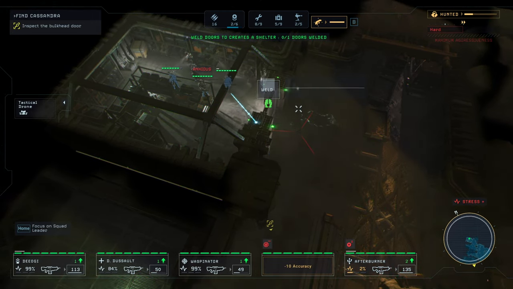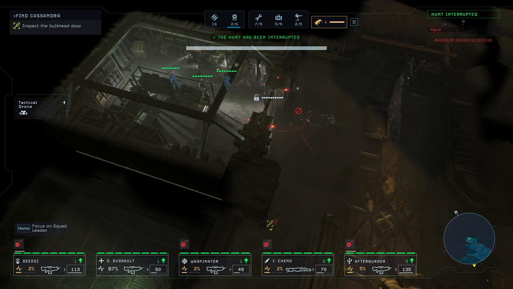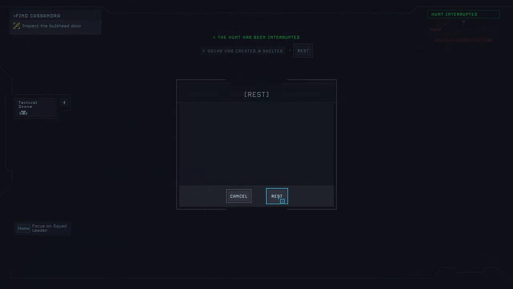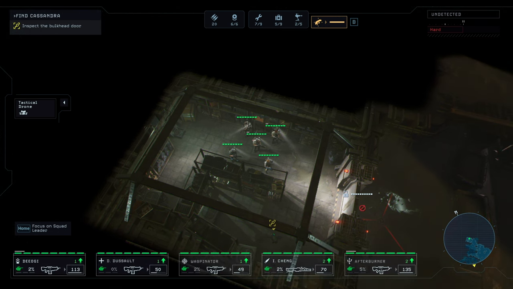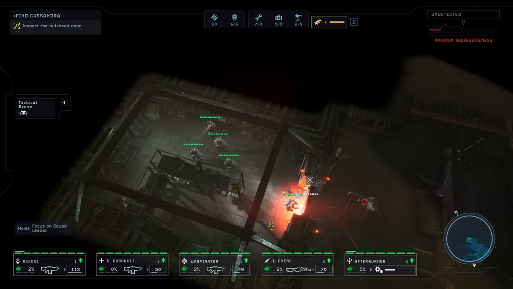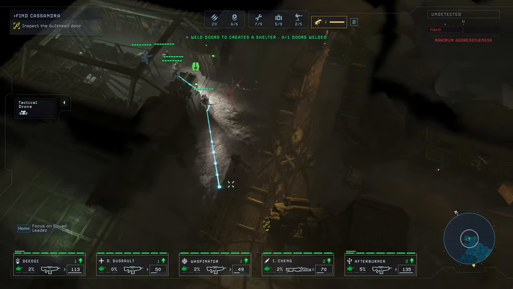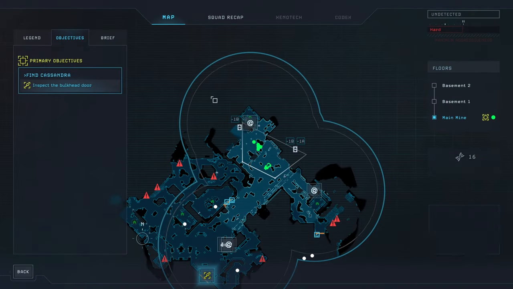Weld that door. Weld it shut. Great. That's just great. Door welded. Damn it. And we're resting. On the flip side, now that we are in such high trouble, it doesn't really matter, we can just go nuts. Door clear. As long as our meds and our ammunition are fine, we're doing well.